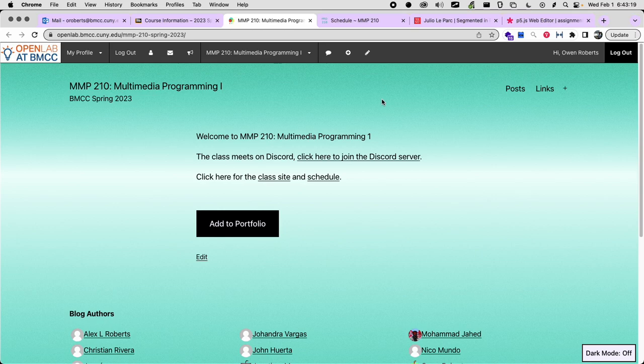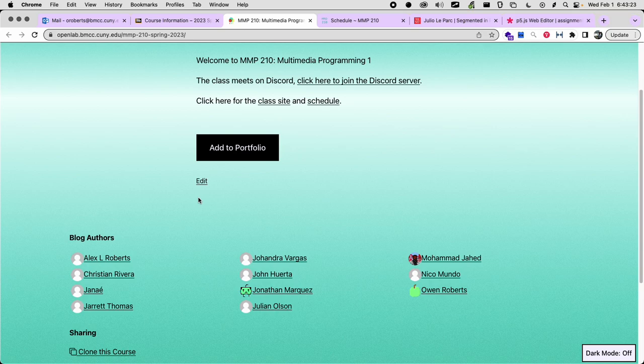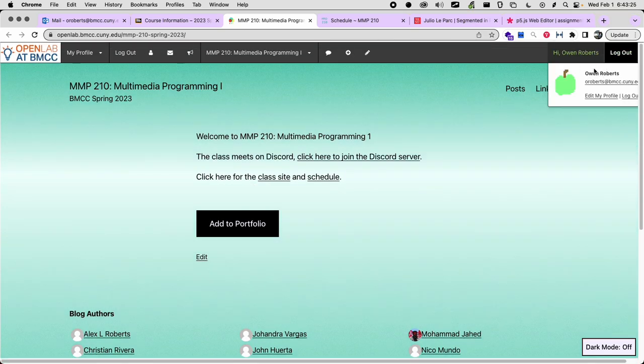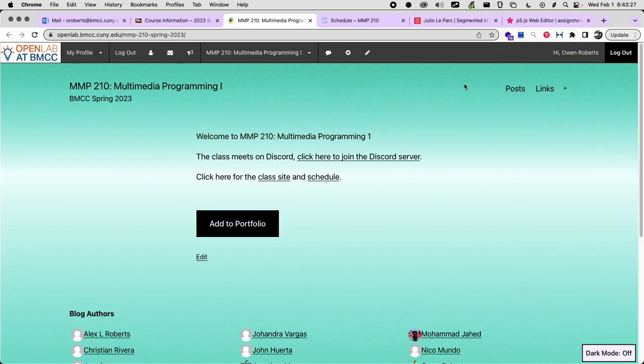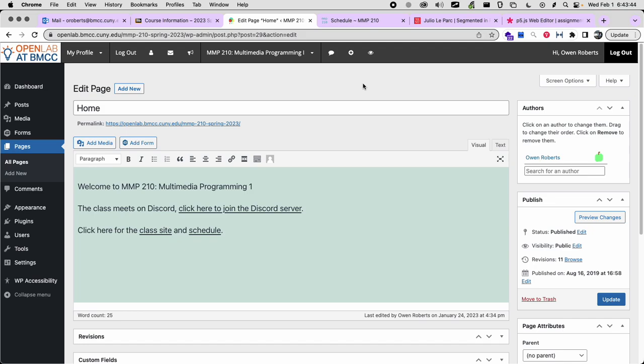So you are going to need to sign up for the Open Lab. I can see most of you guys have done that already. If you haven't yet, you should see a link when you go to this page that says sign up, and you just have to go through those steps. And once you do, you'll be able to post on here. So you'll see this menu like I see at the top of my page. And to start a new post, you just click on the little edit button right here that looks like a pencil. So if you just click on there, it's going to bring you to the post editor.